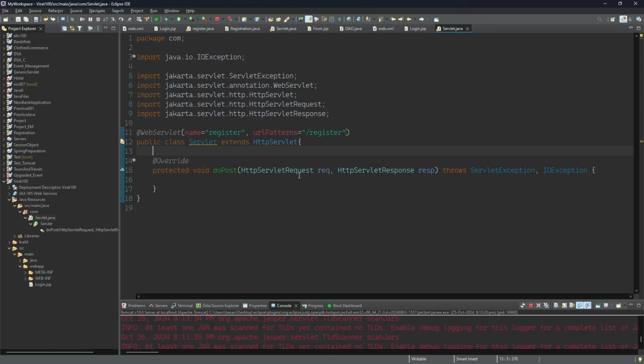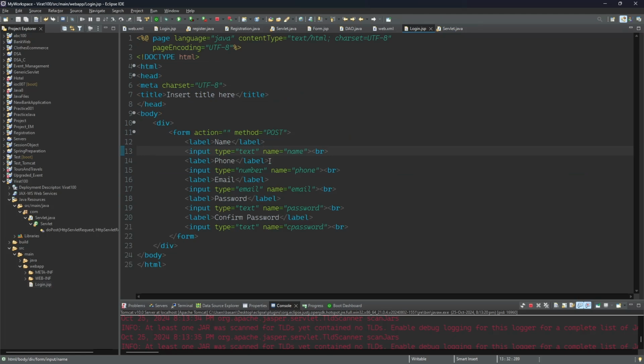See, now I told you, right? Inside the form, I've given the attribute action. Now I have to connect that web page with the backend code.